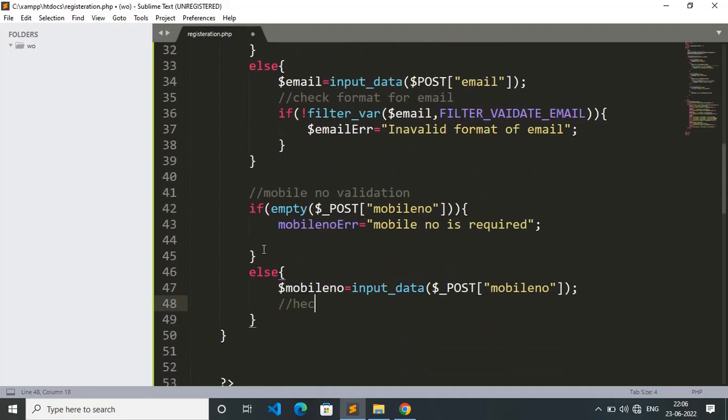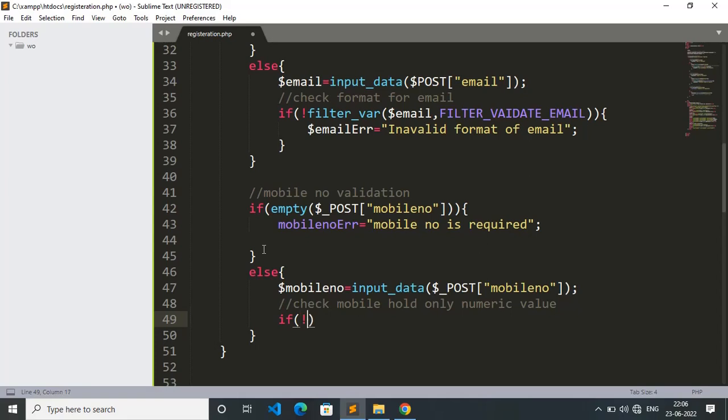Now we will check that the mobile number holds only numeric values, because a mobile number doesn't contain any string value or a mixing of string and numeric values.